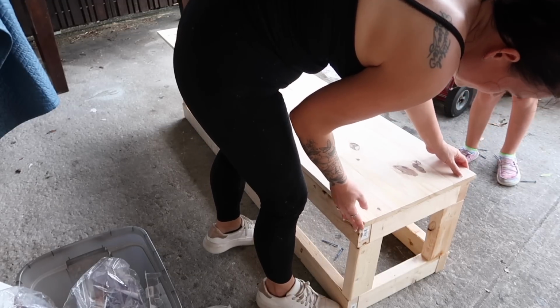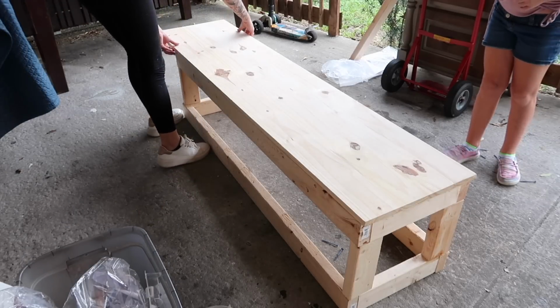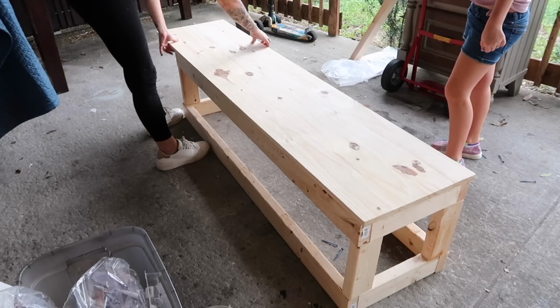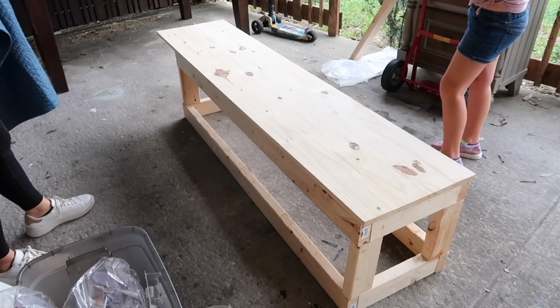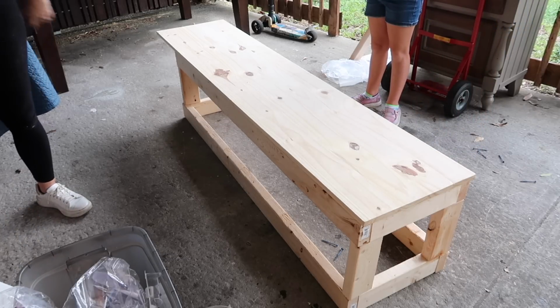Are you going to put drawers right there to store toys? Because I remember you said that. Gonna put a drawer right there. Put some hinges on it right there. Hinges, so we can open and close it. Oh yeah. Cool. I hope it's tall enough. I don't know if I did it tall enough.